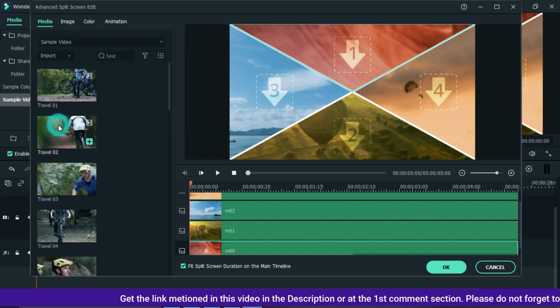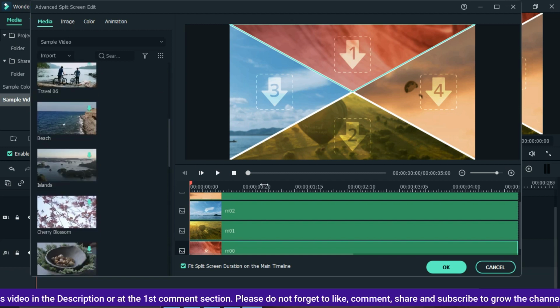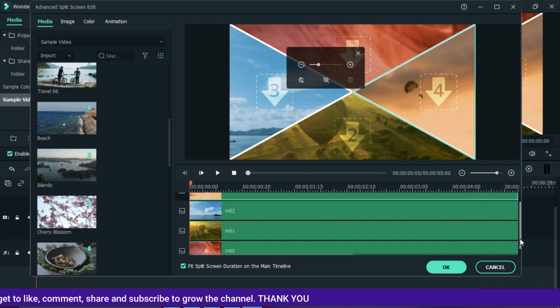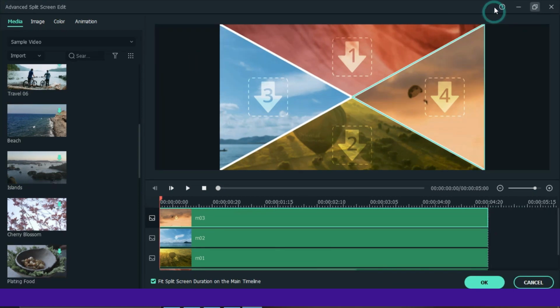As usual, what you have to do is that if you want the first one or any video that you want to start with, and don't forget that this is my first, this is my second, third, and then fourth, and you can see they are all arranged here. Let me expand this by using this. Let me click on this maximum so that I will have a full screen like this. So you can see from my timeline over here that the videos are being arranged.